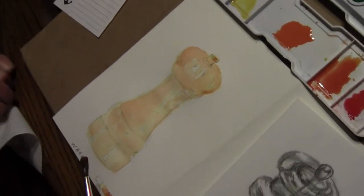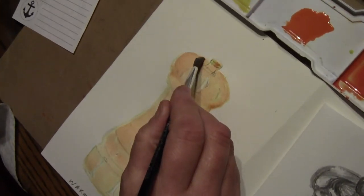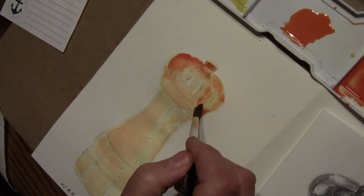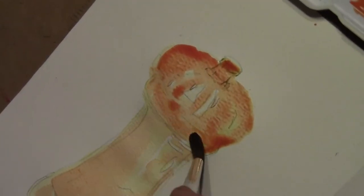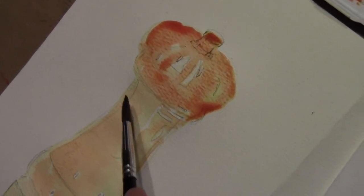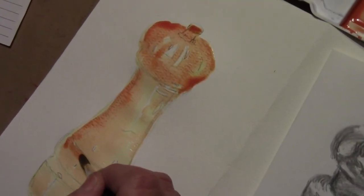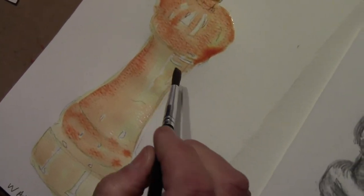Okay, now if the paper is very shiny, it's going to be wet into wet. So if I want a wet into wet, I can paint on that, and that's what it'll do. If I want my colors to be more precise, then I'm going to have to let my paper dry. So when the paper is not shiny, it will be finished or ready to be wet on dry, we're not quite done yet.